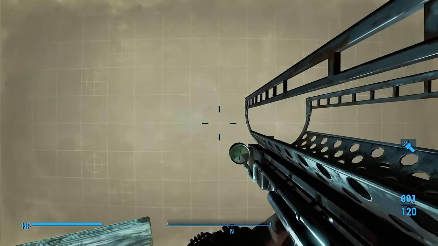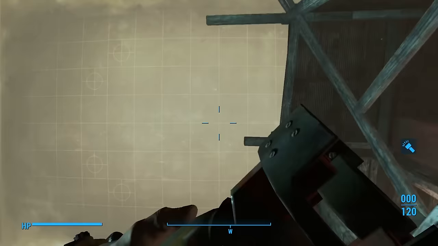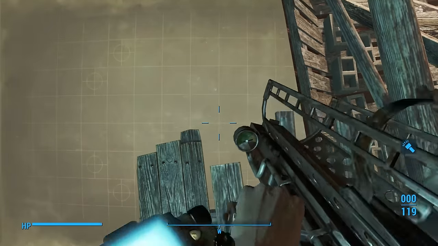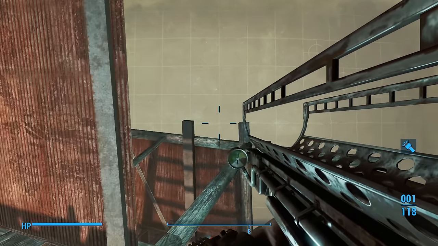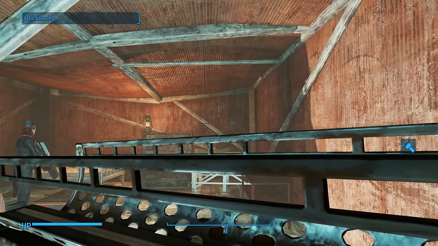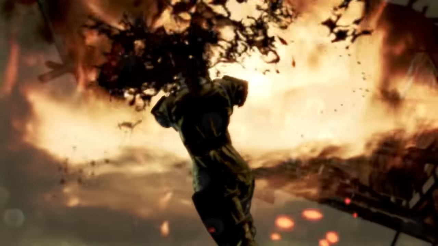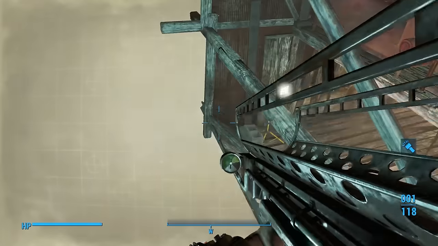Okay. Where does it go? Where does it go? I wonder if it can shoot through walls. I'm gonna quick save in case I die here. All right, let's see what happens when we shoot through the wall. Oh my God. Oh, that was so weird. Okay, interesting. It loaded me back out in the void.